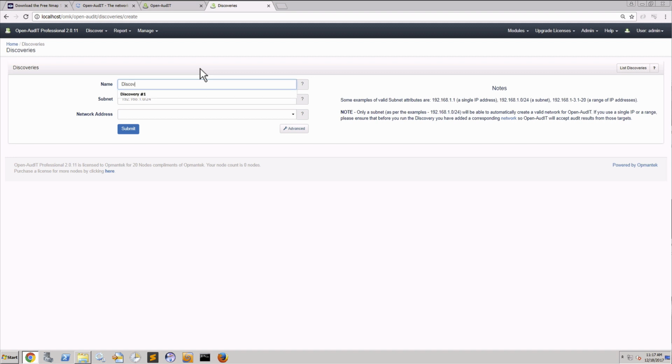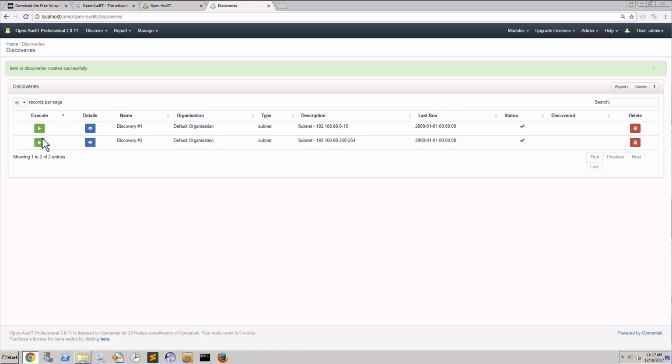Some of your networks may be able to get to one IP, some of your networks may be able to get to another. But if you do just have a single network card and a single IP address on the server, it will be selected for you automatically. So we can run one of our discoveries. It's now been started.